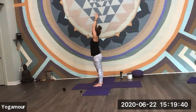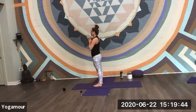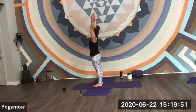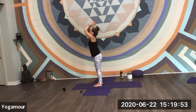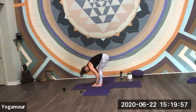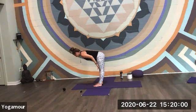Inhale, reach up to the sky. Exhale, palms heart center, allowing the thumbs to touch the sternum here. Inhale once more up to the sky. Exhale, forward fold, hinge at the hips. Inhale, halfway lift, lead with the heart and crown of the head.